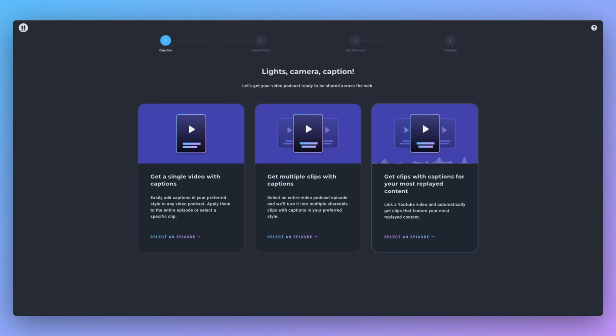And if you're ever unsure, you can always go ahead and go through this flow. Say you don't have most replayed data publicly available yet, don't worry, Headliner will still create a project for you. It will just revert to this multi-clips and caption style that's going to allow you to still get up to 10 clips from that full-length piece of content, but it will be more up to the AI's discretion with how the clips are going to be made and what content is going to be clipped.